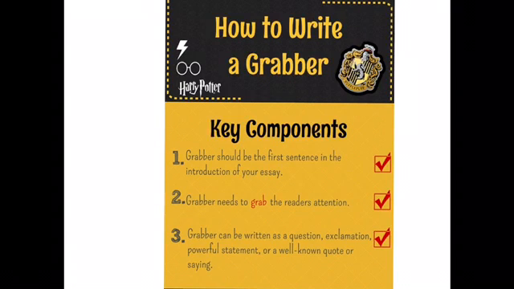Grabber. Key components to writing a grabber are that the grabber should be the first sentence in the introduction, which is usually where it's found. The grabber also needs to grab the reader's attention and make them want to keep reading your essay. And lastly, the grabber should be written as a question, exclamation, powerful statement, or a well-known quote or saying.